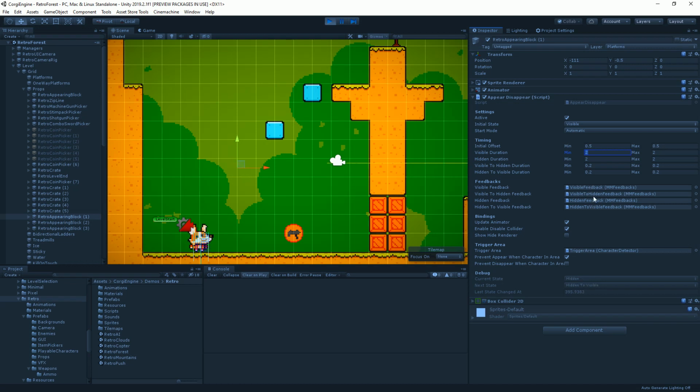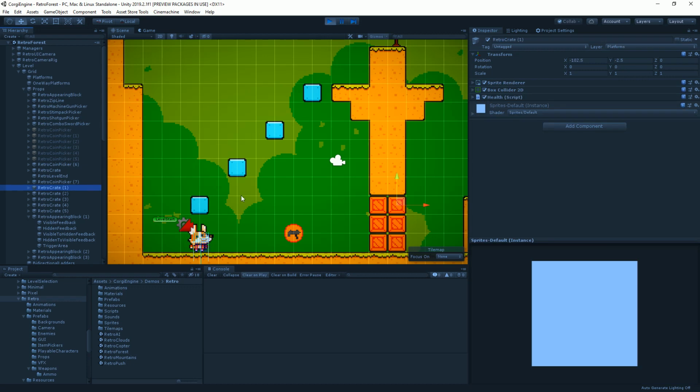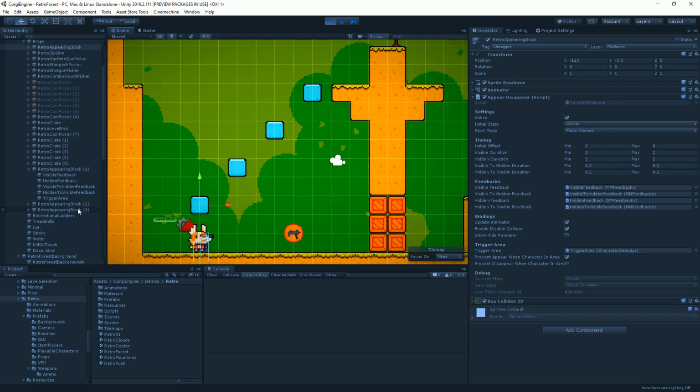I can have feedbacks every time some state changes. I can have bindings that let me automatically update the animator. I can force the collider to disable or enable. Same thing for the renderer. And I can have a trigger area around it that lets me define things. I think the first one has one. This guy, if it comes back, yeah.